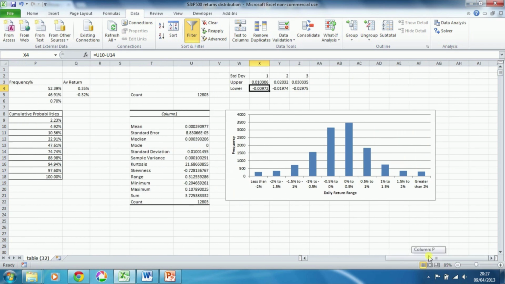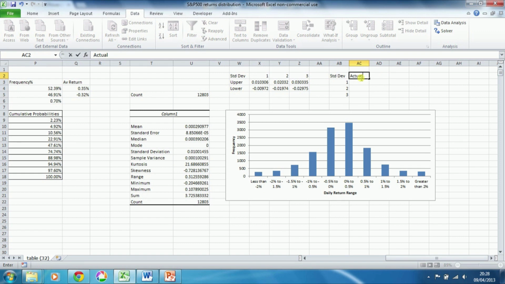Okay, so in cell AB2, we'll type standard deviation again, and this time 1, 2 and 3 going down the column, and then we type actual, so this will be the column for the actual number of days in our empirical distribution that lie between these bounds for 1, 2 and 3 standard deviations.